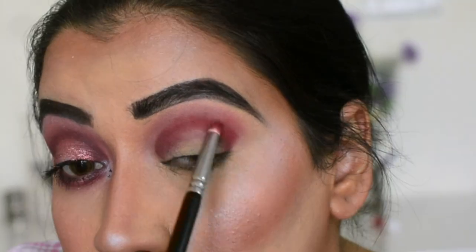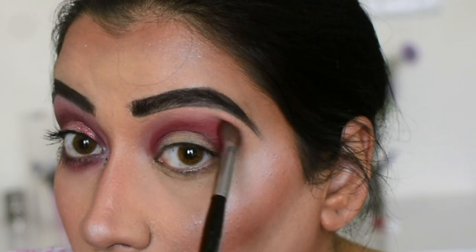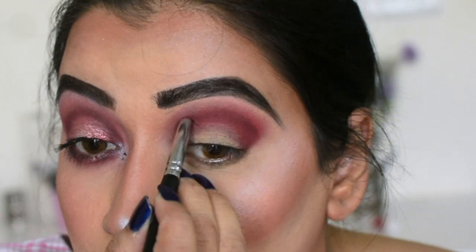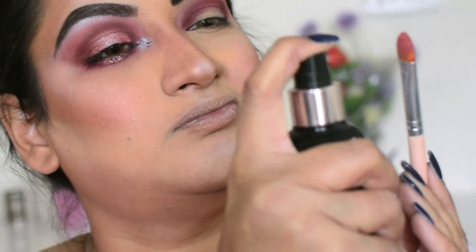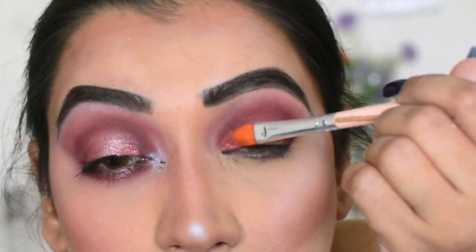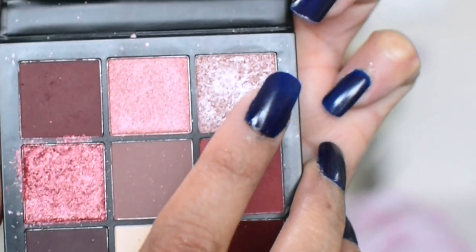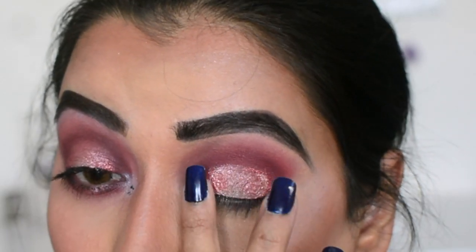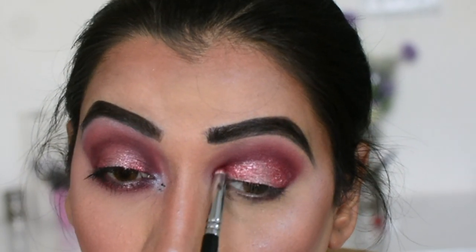I'm using a dark brown shade to deepen up the color a little more. Then I wet my brush and apply a specific eyeshadow on the inner and outer corners. I've kept the center of the lid lighter, applying a darkish pink on the corners and a lighter shade on the center with my finger, meshing all the colors together. I go back one more time to deepen up the crease.